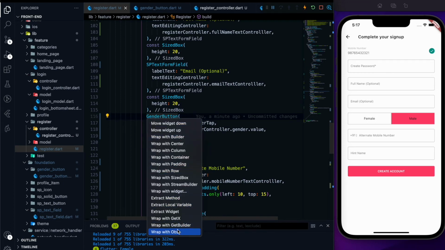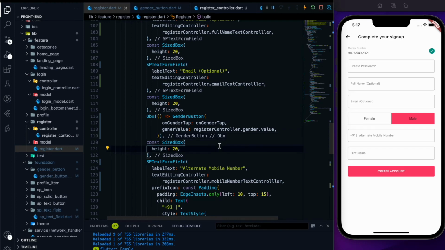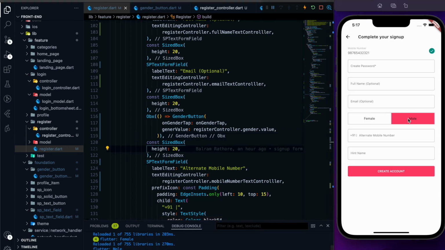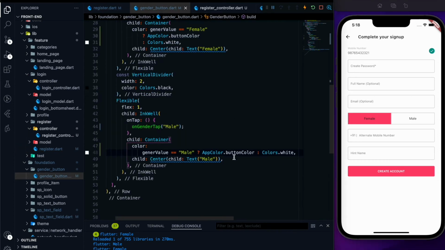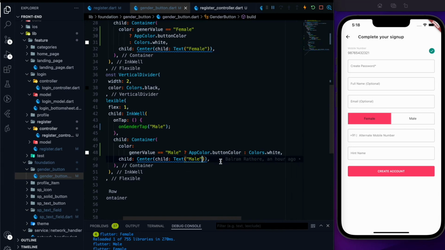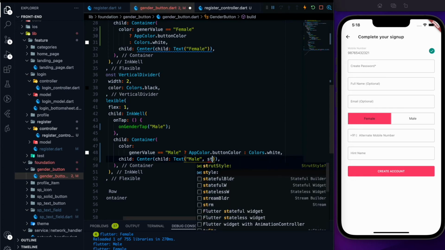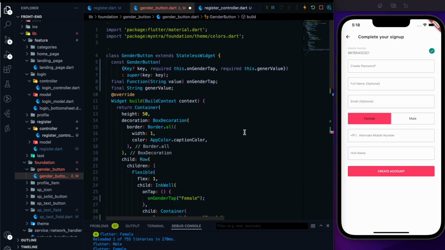I will explain it, just give me some time. Yeah, give me some time to change the color as well. Here the color is also going to change, so we have to use a style. I am going to create a style.